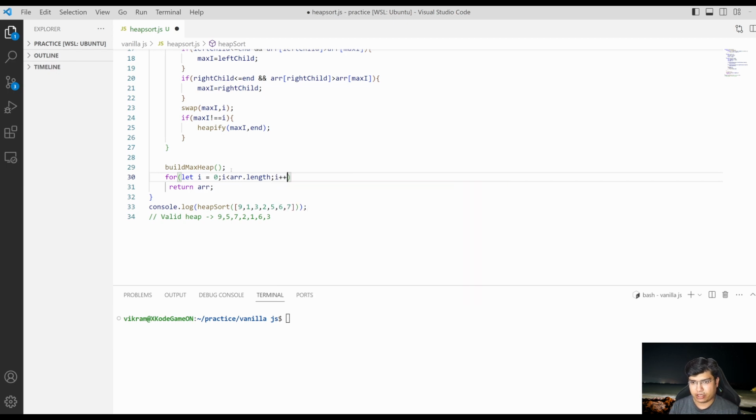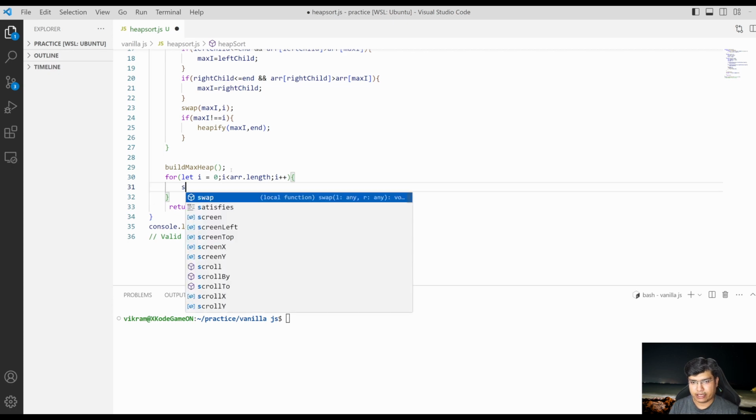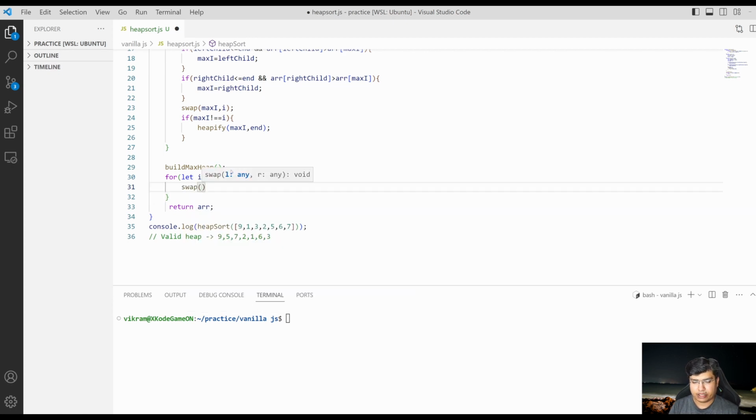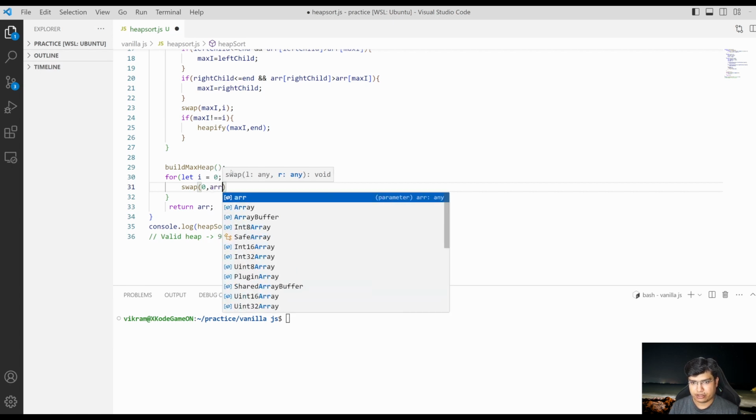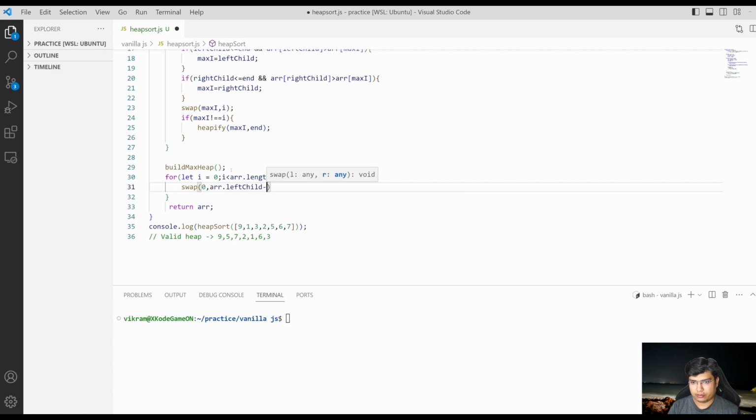I will go till the length of the array, and as soon as I take out the zeroth element, I send it back to the end of the array, which is arr dot length minus 1. So I have to send it at the last of the array.